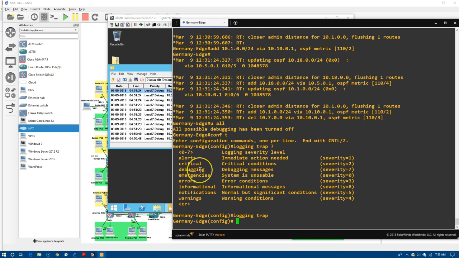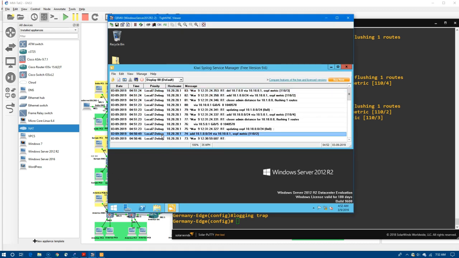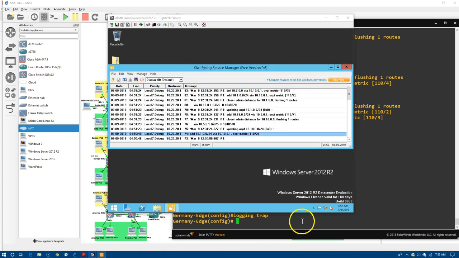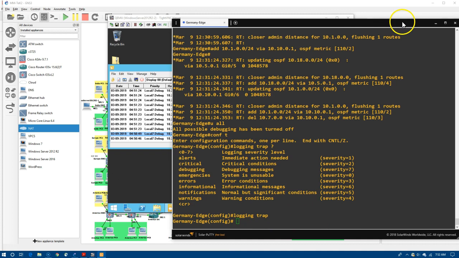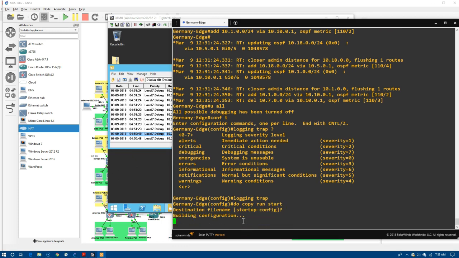You could set it up to critical or alerts, and like with debug, there's so much information that unless you're really having an issue, that's way too much information. Okay, so let's do copy run start here, so that we save this to our configuration.